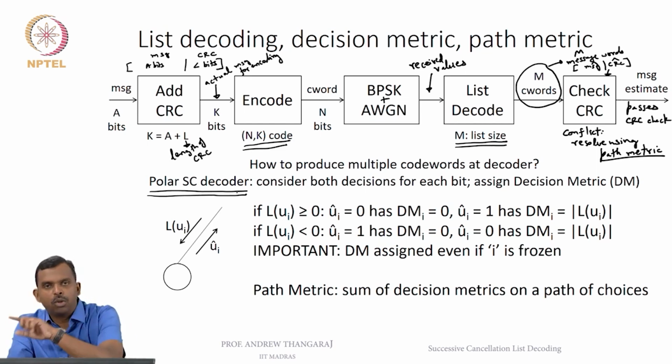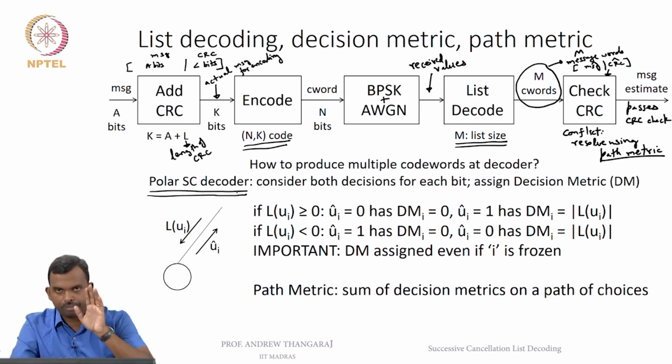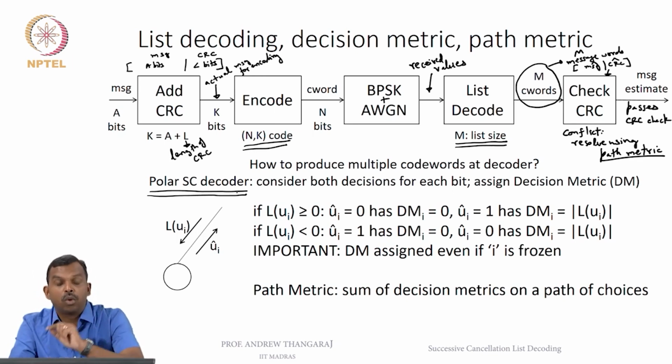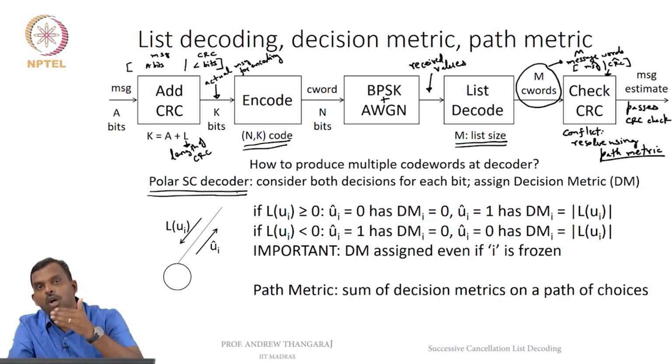Now this can happen in any of the positions, not necessarily the first position. So when you make a decision in the sequential decoder, you can make an error. If you make an error, you are not allowing yourself any way to go and correct it. So what the list decoder does is, whenever you have to make a decision like that, you keep two paths open in your decoder. Instead of only decoding the one path which is according to the belief, you make both decisions. You allow for a decision 0, and the decoder proceeds in two paths after that decision point, either 0 or 1.